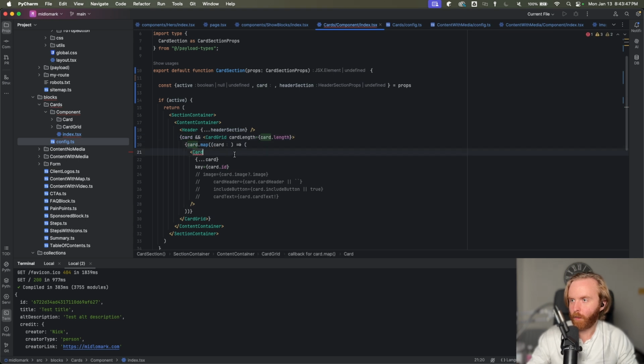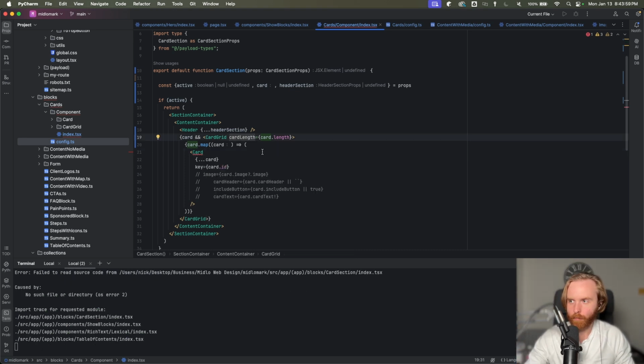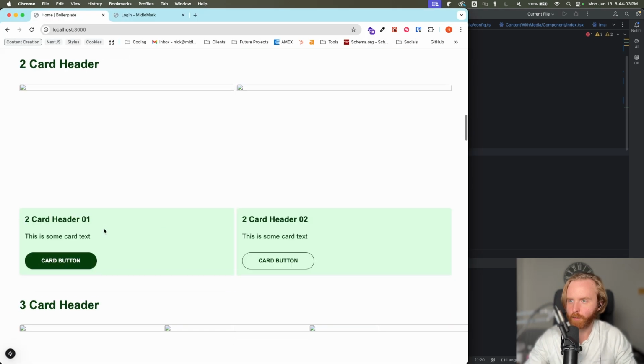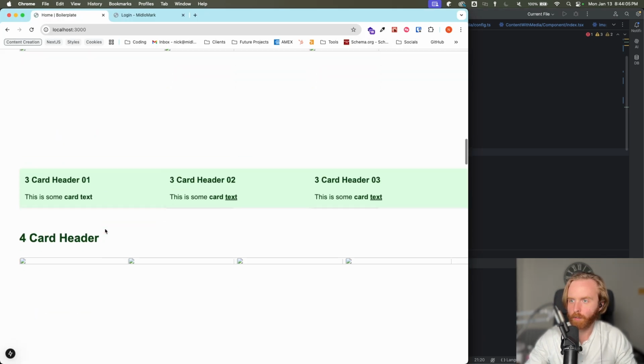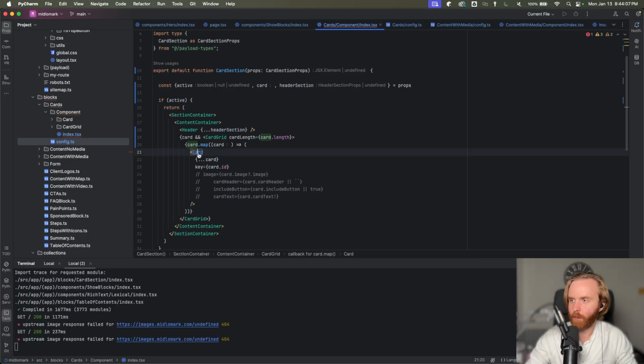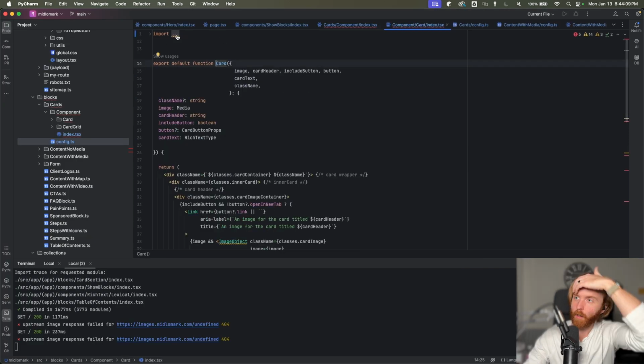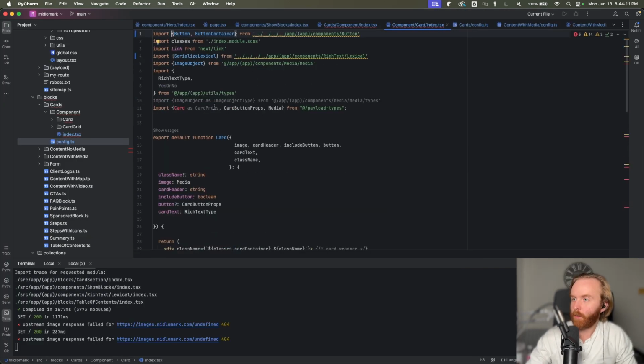So let's get our header section, get rid of cards there, get rid of card there, card length, card map. So I think this here is going to get us mixed up or messed up a little bit. So first, let's come down and refresh and see what we get in our card sections, and we'll adjust from there. All right, so we're still not getting an image. So let's adjust the card real quick just to make sure that this doesn't actually work.